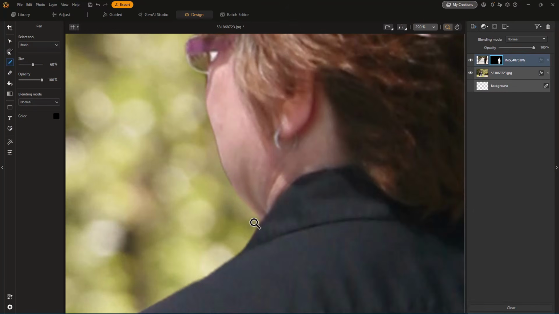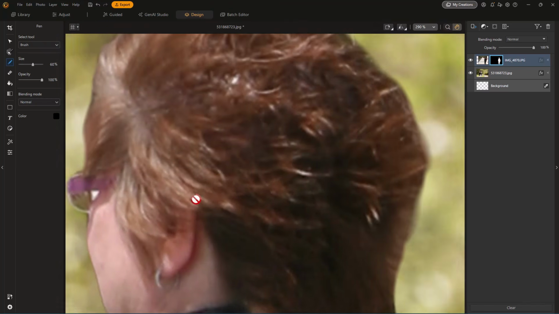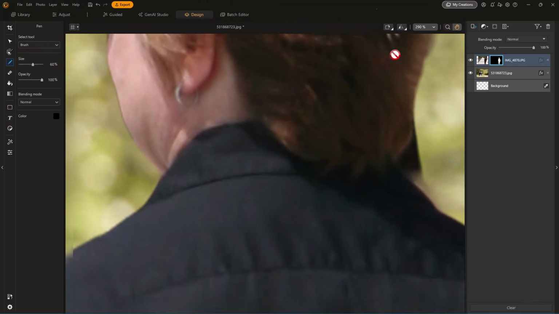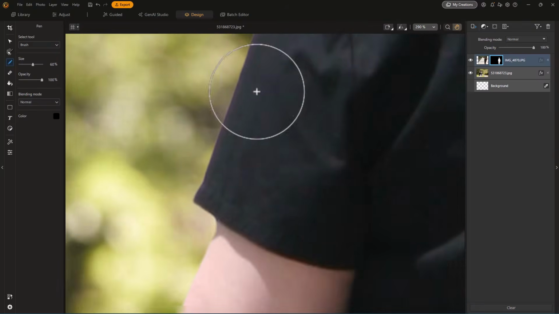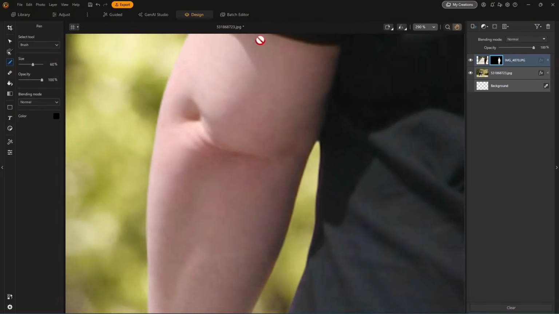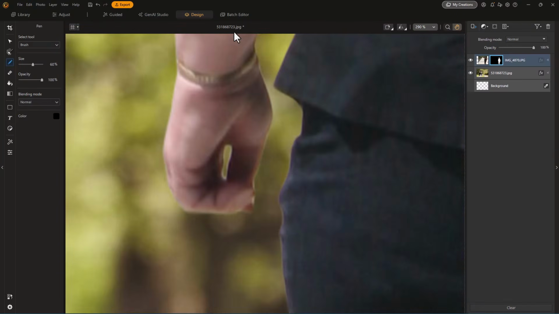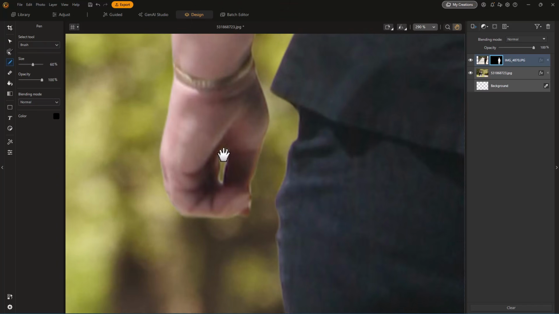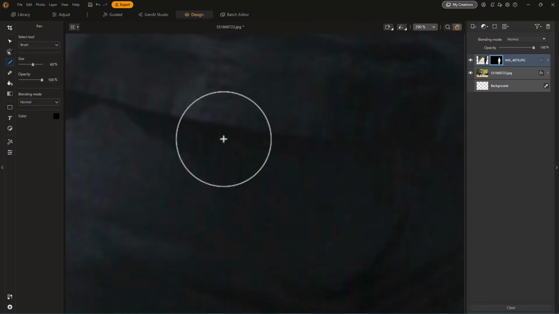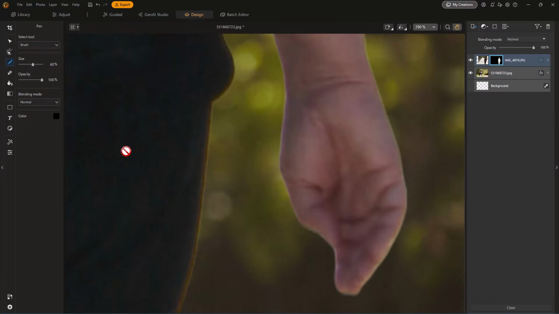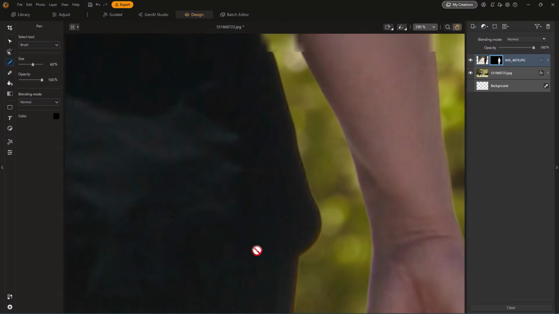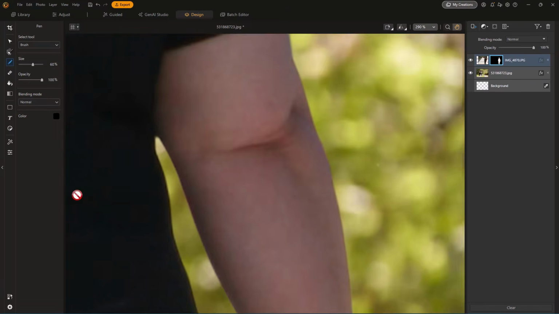Now this did a better job, it looks like. But I can move around anywhere I want to see where I like it and where it didn't. You notice it seemed to have gotten a much better, tighter area around her hand. It even got the area here that we didn't get before, that open area. And there may be some things you want to change, but it did a pretty good job overall from what I can see.